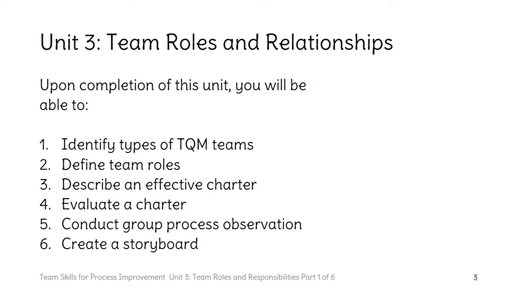5. Conduct group process observation. Watching and collecting data on how team members interact is the first step toward improving how teams work together. We will introduce the concept of group process observation, and you will have an opportunity to observe, take notes, and reflect on how different it is from participating in the group's work.